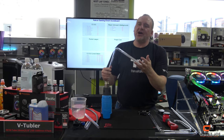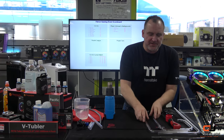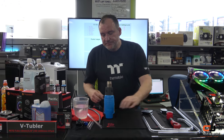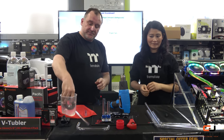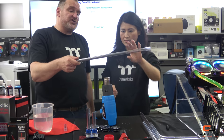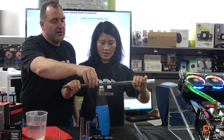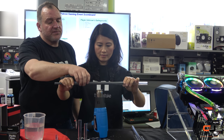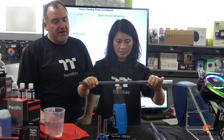It's not hard, you know, take your time, plan it, use the right tools. Right, so first time Wendy's done this. So what Wendy's going to do now is same thing again. Going to hold the tube, put your hands away, heat it over the heat. Just keep it moving backwards and forwards. Keep on turning it, applying even heat.